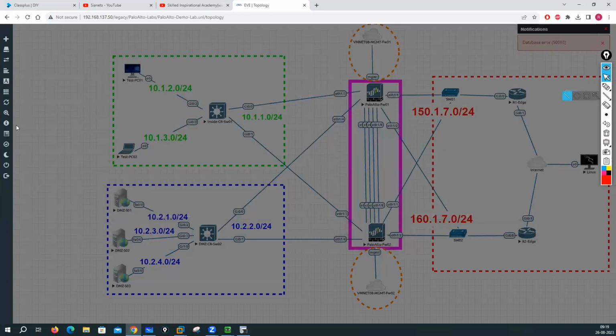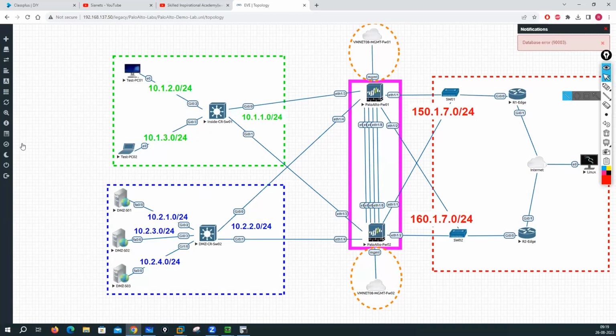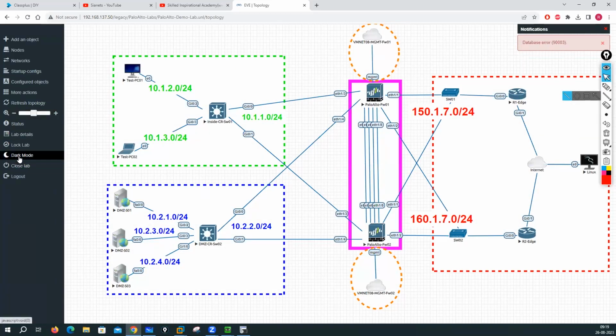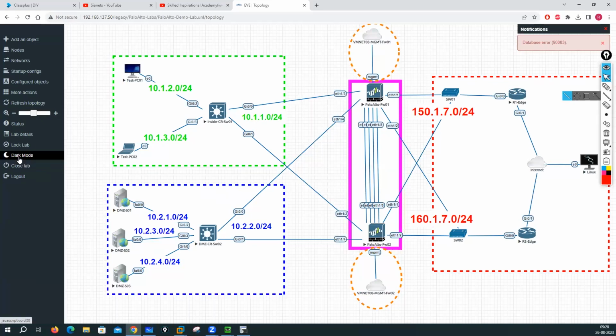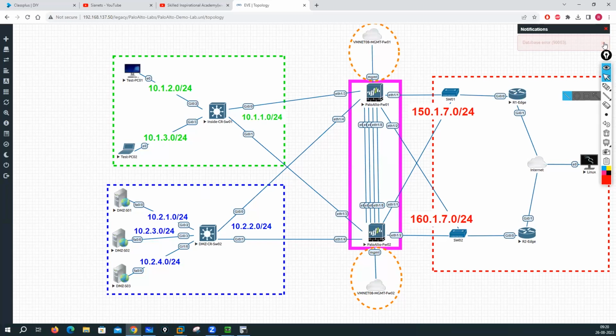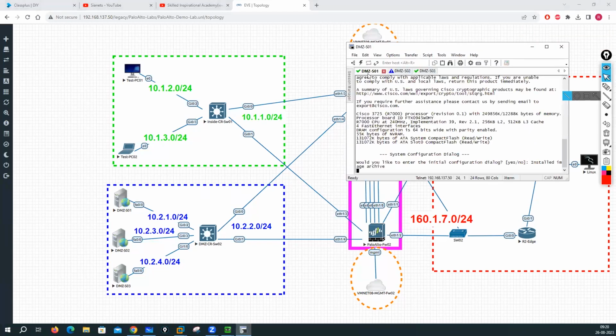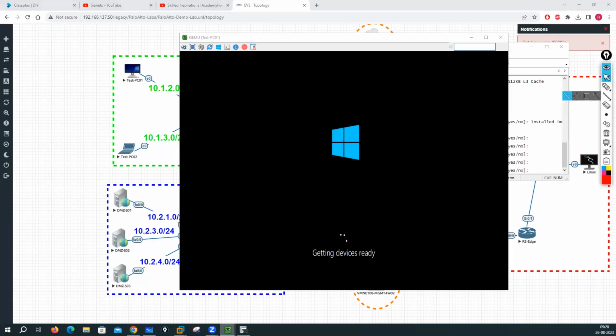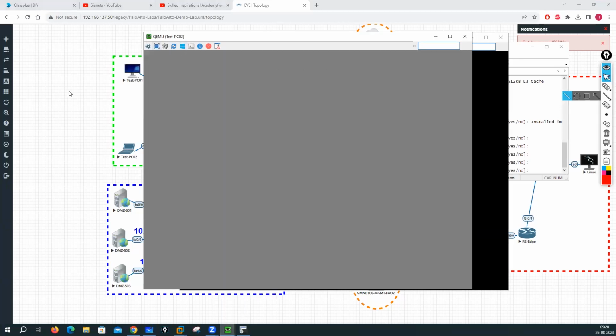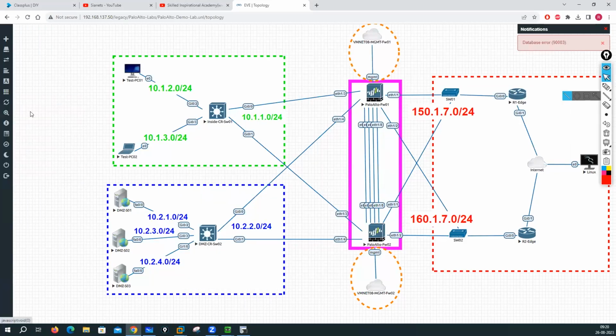If you want to change the color, you can go with dark mode as well. See, they say here the dark mode. See, I got the access. Okay, now let me stop all these nodes.